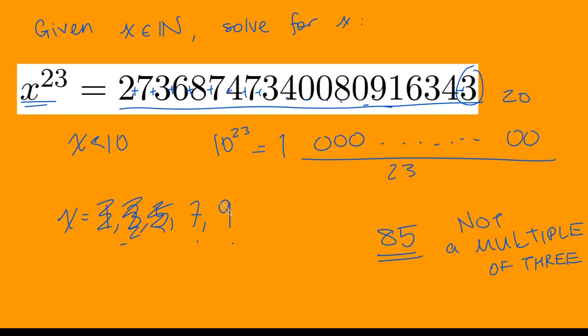And so that means that x cannot be a multiple of 3. So x is neither 3 nor is it 9, because 9, of course, is a multiple of 3. So by process of elimination, since we know that x has to be a positive integer, x must be 7. And that solves our problem.